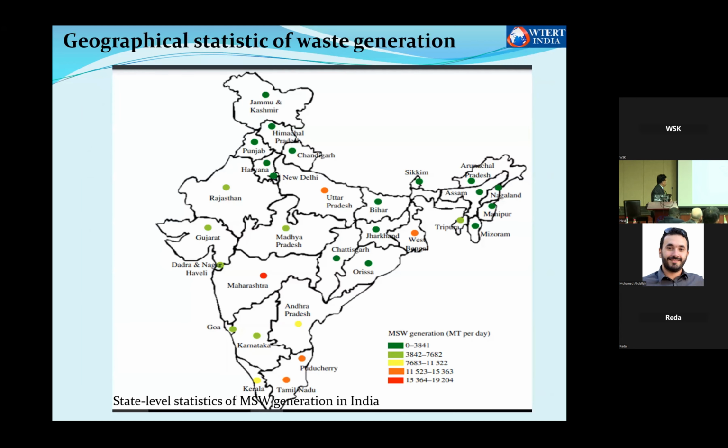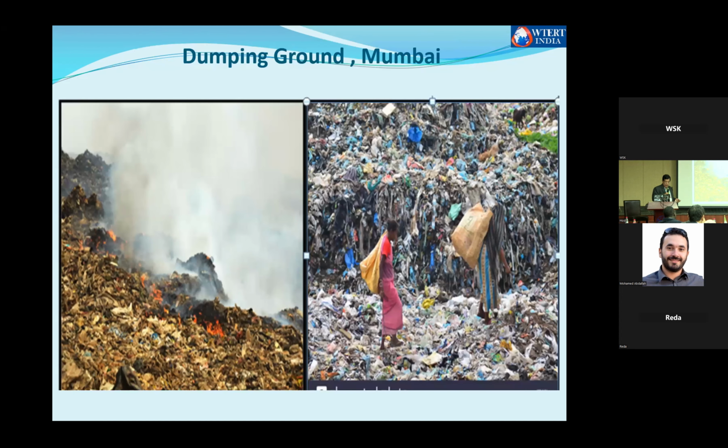Now you can see the scope. This is something like 15,000 to 20,000. All these major cities in Uttar Pradesh, Maharashtra, Tamil Nadu, the south. These are four metropolitan cities: Bombay, Delhi, Calcutta, and Chennai, called Madras earlier. They are the generators of such a huge amount. I'm talking state-wise, not city-wise; city-wise you can also get the data. And this is the geographical distribution, and many of these cities are very well-known international cities.